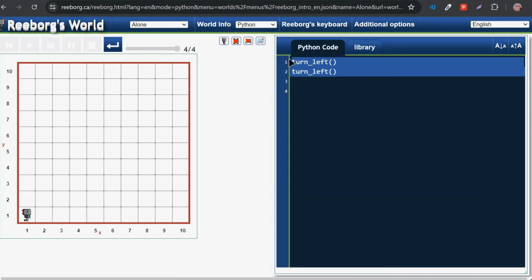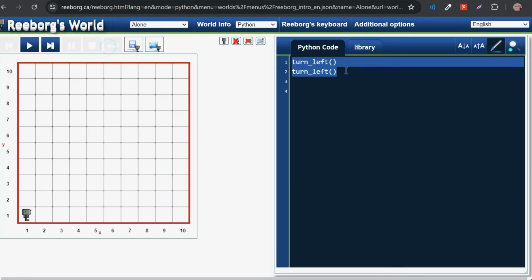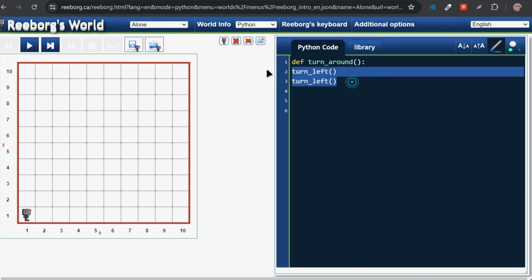Now each time when we want to turn the robot around, we would have to type turn left again and then again and so on and so forth. So instead of that, we are going to be creating our own function called turn around, and inside that we will indent these 2 lines by just selecting them and then pressing tab.